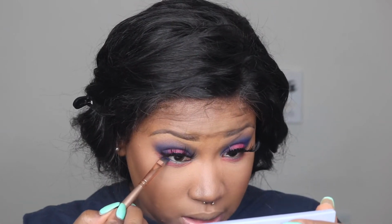Okay, then I'm going to buff out my lower lash line with that same pink on this M507. And then I'm gonna take this little, I don't even know what type of brush this is, but it's what I'm gonna use. Let me dust. I used a little bit too much pink right there. Got a little overzealous. It's okay. I'm gonna use this brush, like I said, and I'm gonna take that blue and place that directly, like basically in my waterline, but at my lash line.